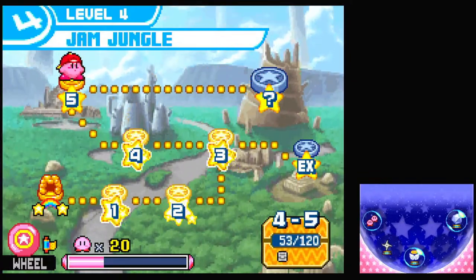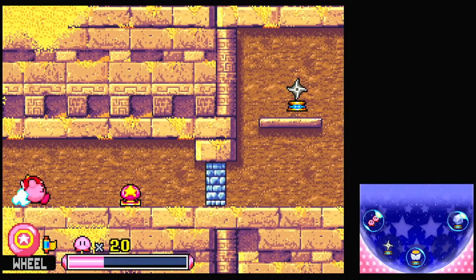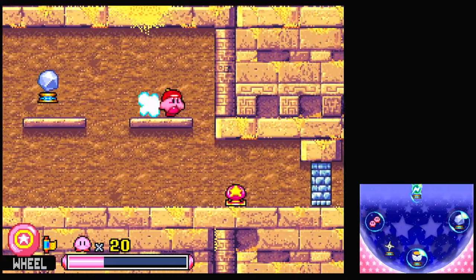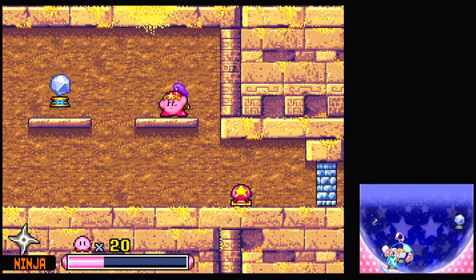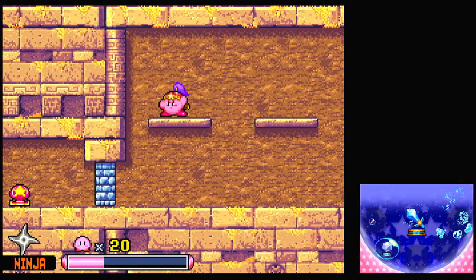And then there's the boss. That is a long way. Wow. Okay, right, at least I know what I'm doing now. So I guess Sparky, let's mix a few of these abilities. No! I did not mean to. Got bomb. I wish to get a wheel ability here.